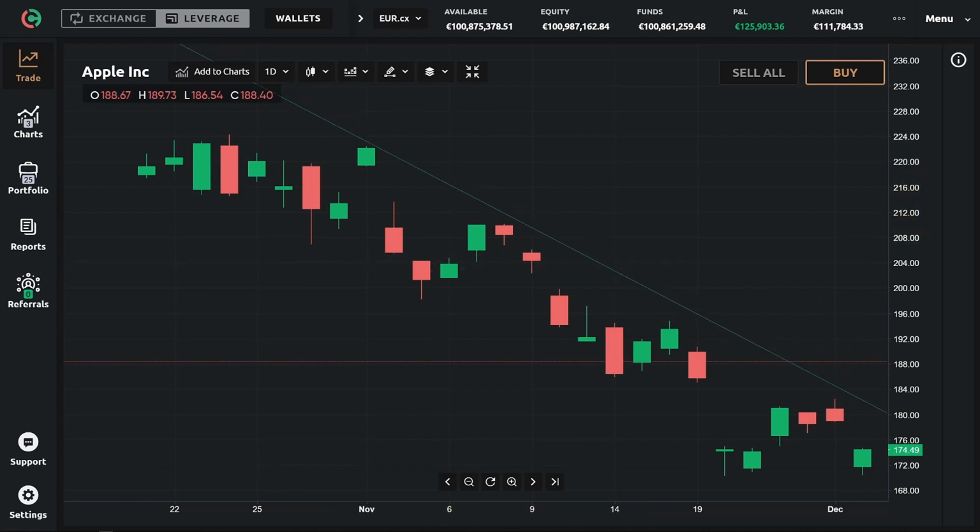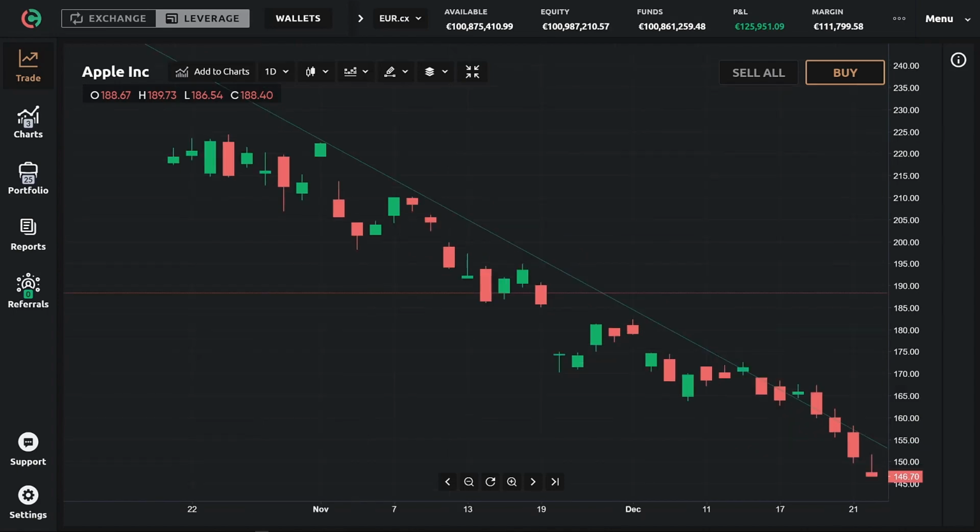So there's our trend line in Apple, currently coming in around about the 180 mark. So the assumption is if Apple was to rally up towards $180, $184 a share, that downtrend will resume and the share price of Apple will slip lower. Let's jump forwards and see what happens next.